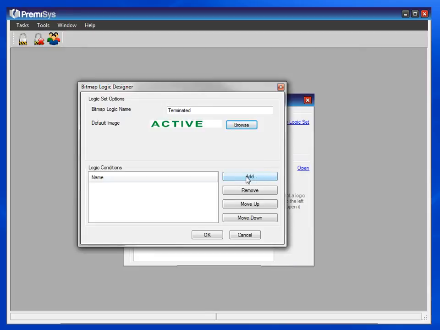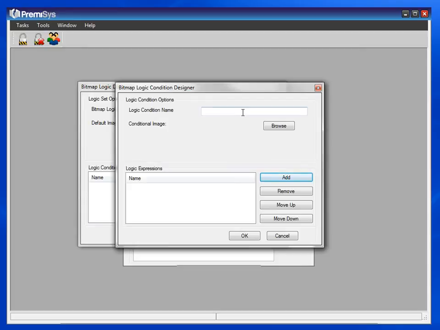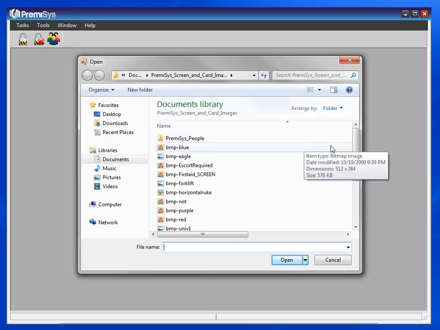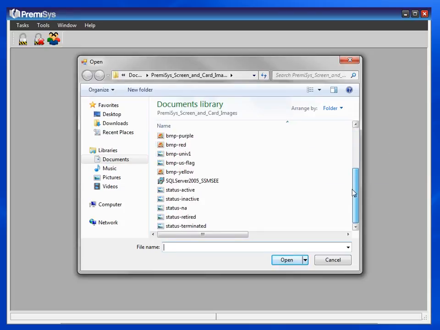Now let's add the condition. Give it a name and browse to the conditional image. I have one here for terminated.